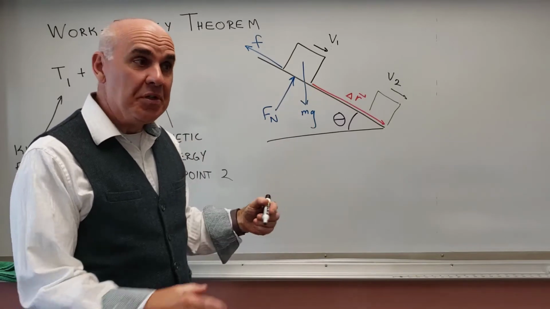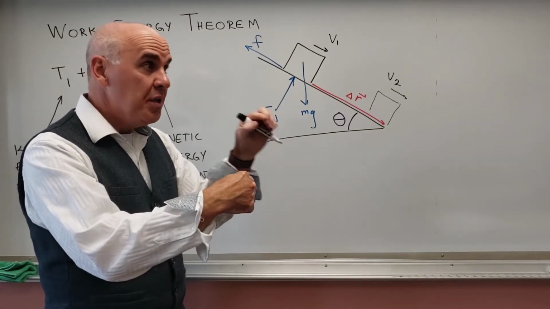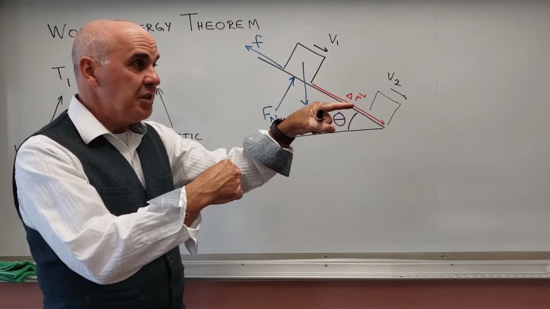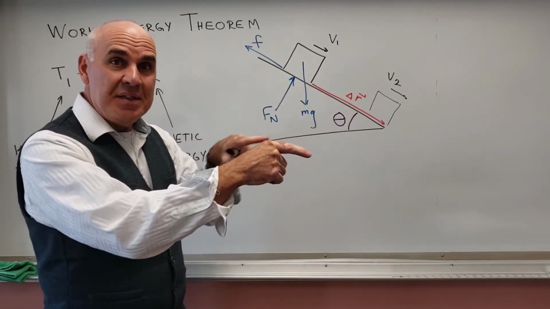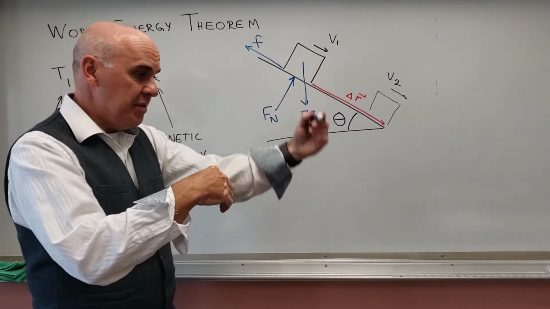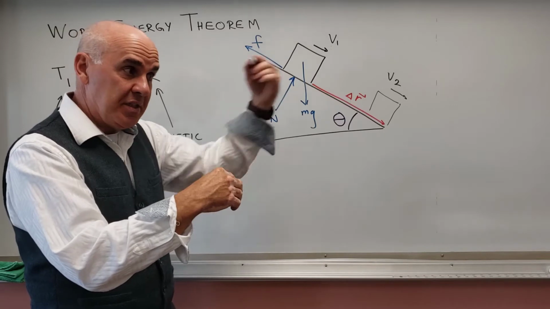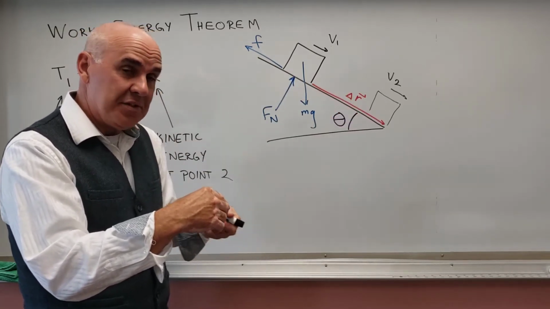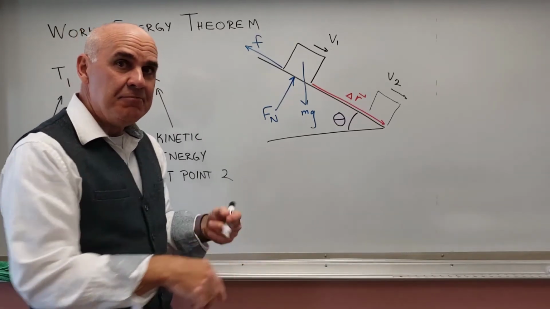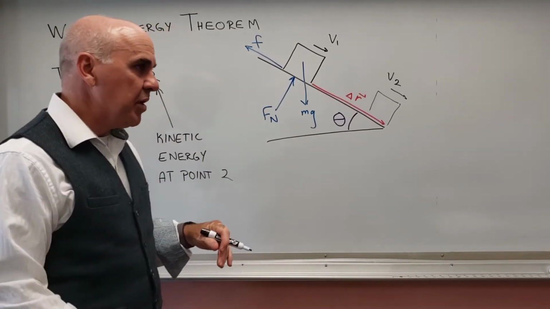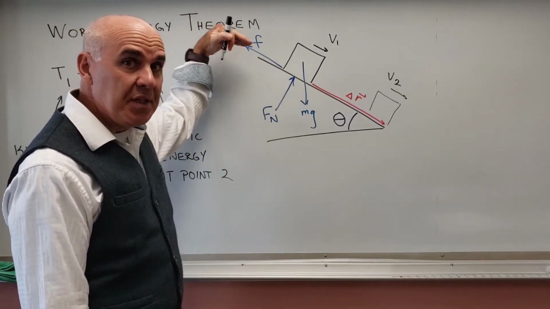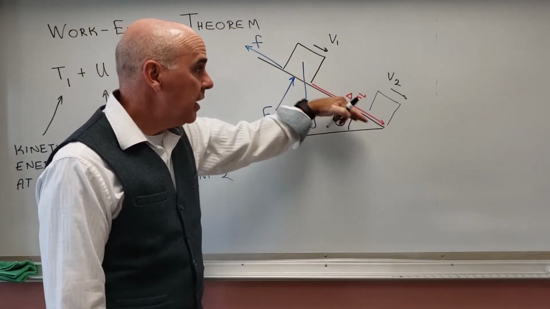In the case of an automobile that's going down the road, it might be traveling to the right. The frictional force is actually to the right, in the same direction as the motion, because the frictional force is acting on the tire. So the tire is trying to rotate, take away the friction, and the tire spins, which means the bottom of the tire slides left on the road. It slides left, the frictional force is right. Okay, a little off tangent, but just wanted to clarify there. In this case, the frictional force is up the incline because the object is sliding down the incline.